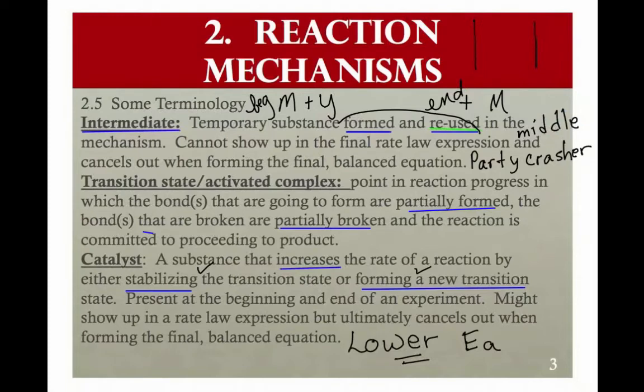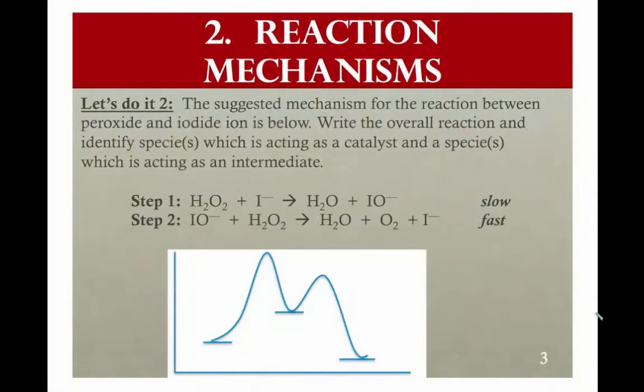I think you'll see it a little bit better if we do a quick reaction or a quick example of that. So let's take a look at this example here. Here's a suggested mechanism, and let's get the overall reaction and see what it's a suggested mechanism for. And we want to eliminate things that show up on both sides. So this showed up, notice it wasn't there at the beginning, showed up, and then it went away. Okay? Now, substances that show up, it crashed the party and then got kicked out, that's the intermediate.